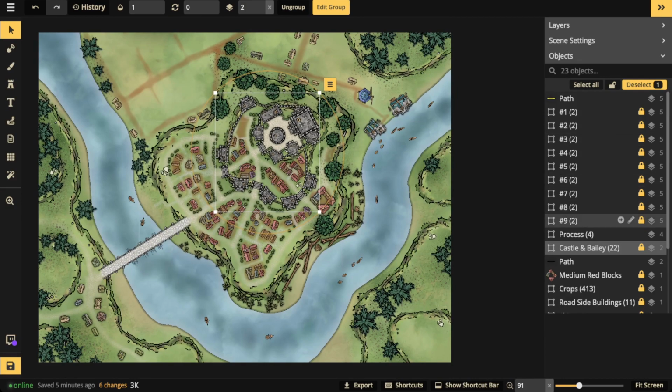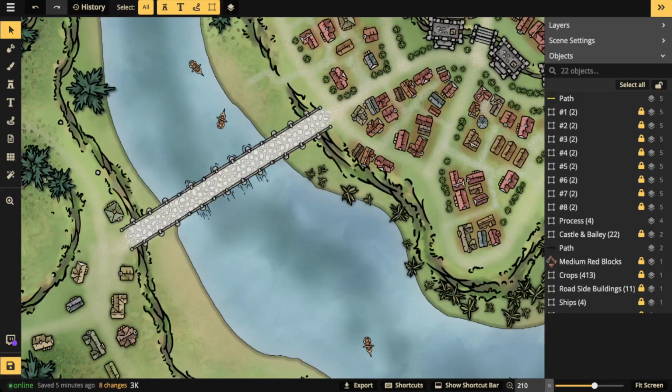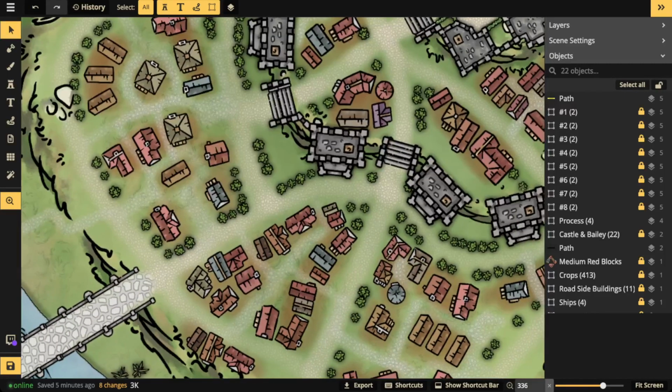Let's go in with number 9, and that's going to be texture scale inconsistency. It's the same problem, only with textures or colors or whatever you might be using. So if you're using a texture and you've set the stamp scale to maybe 60, then you might want to change the texture scale also to 60. An example on the map is you can see here that this bridge right here, it kind of looks like the stone is much larger than what you see on this side of the map.